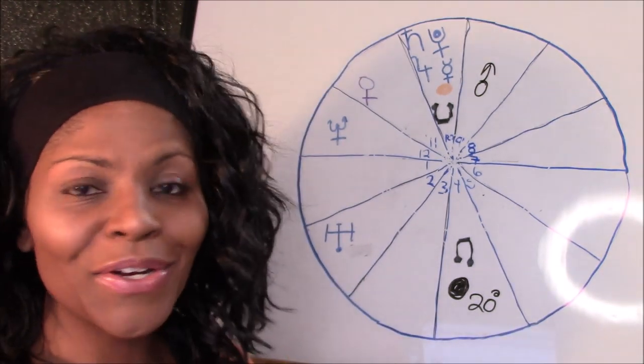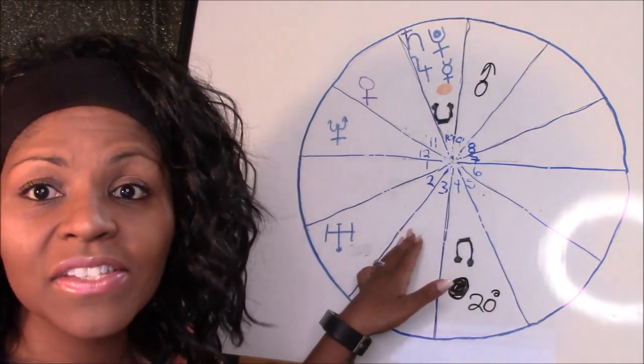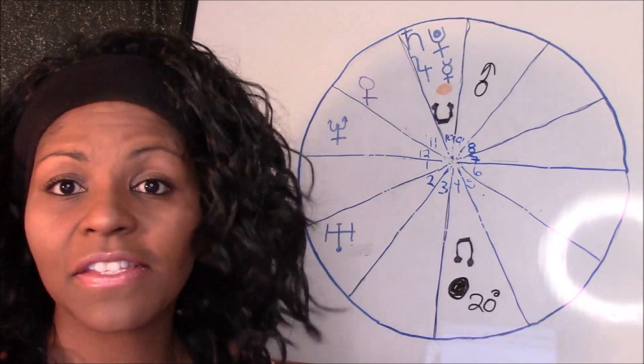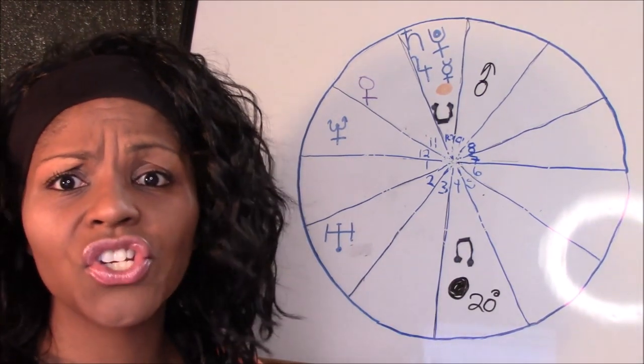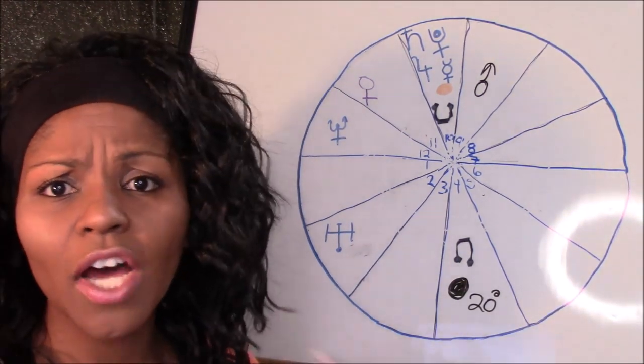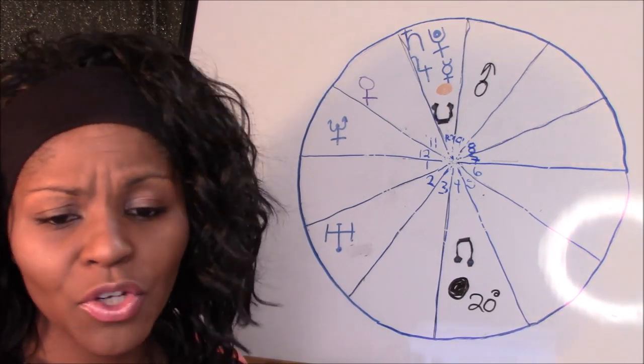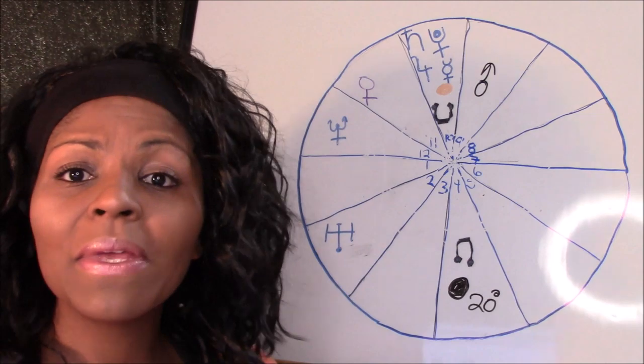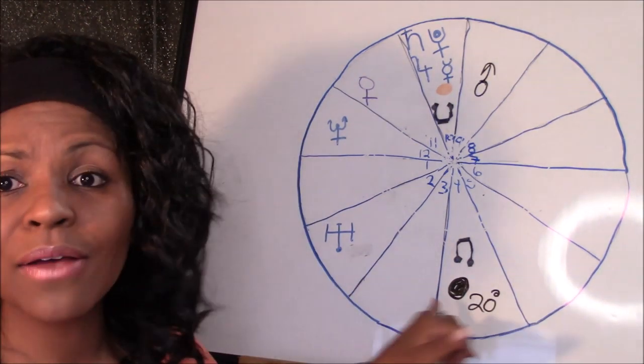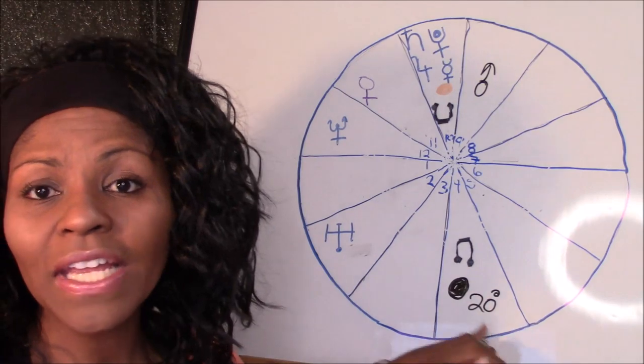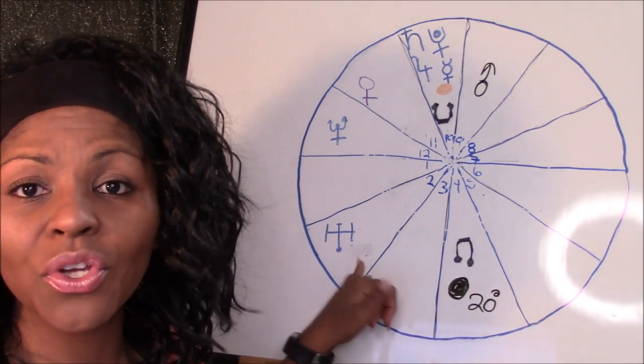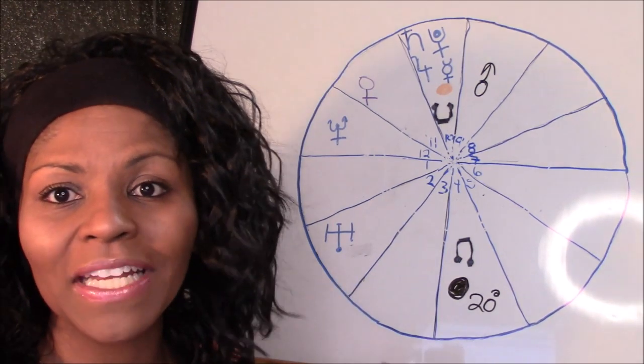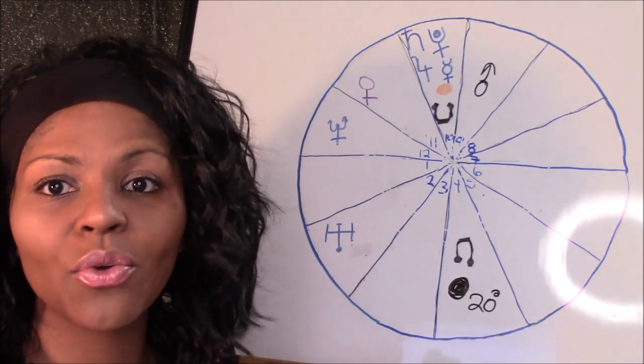So now, here in your money house, in your money zone, the question I would ask you with Uranus retrograde is over the last months, what has Uranus shown you in terms of where you've got to stop being so stubborn with your money, where you've got to not dig in your heels so much and maybe make some fresh changes here? Certainly, you bought a house, you got married, someone's moving into your house, this will change where your money is going to go. It will change your understanding of your money, for sure, your finances, your value, all of those things.